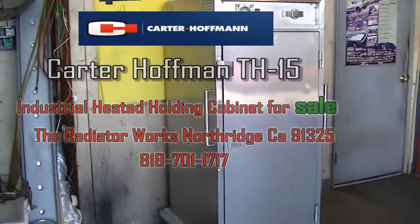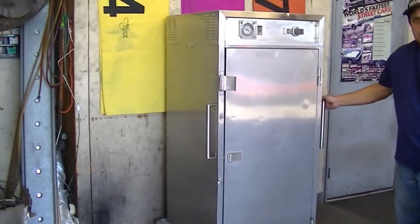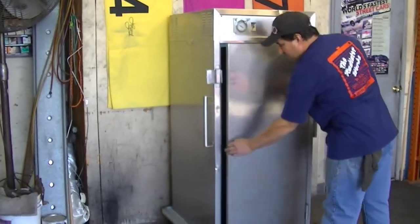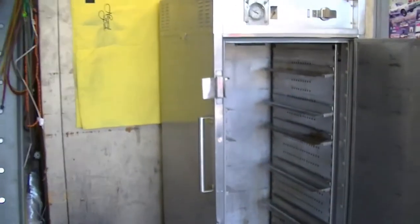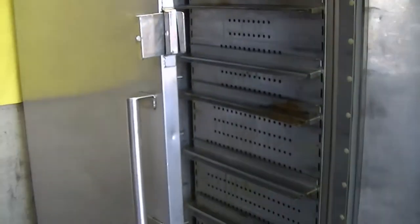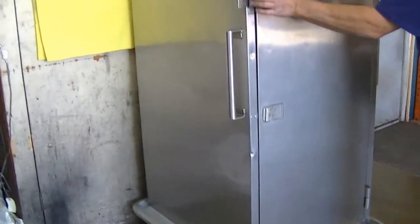Here we're selling a TH-15 hot box portable oven, stainless steel, commercial grade. Inside, it's used. It came from Hollywood Park, horse racing. We have that, and we have other memorabilia also. It's in good working condition.